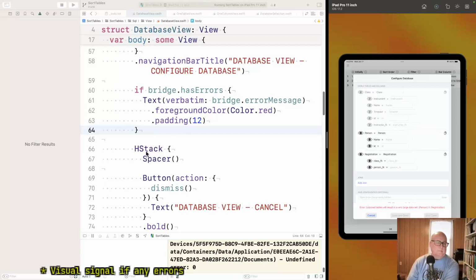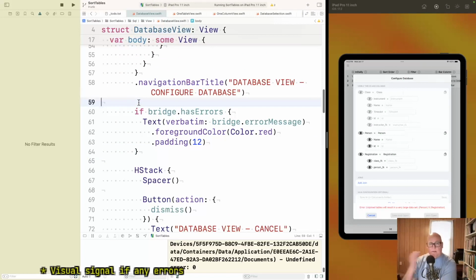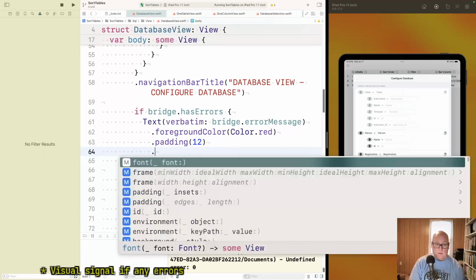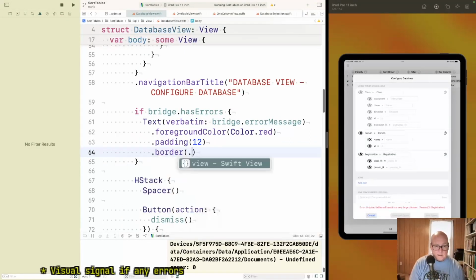Hmm. It's like I want to put these in a group or something. Or maybe, yeah, maybe just a border. Is it like dot top?